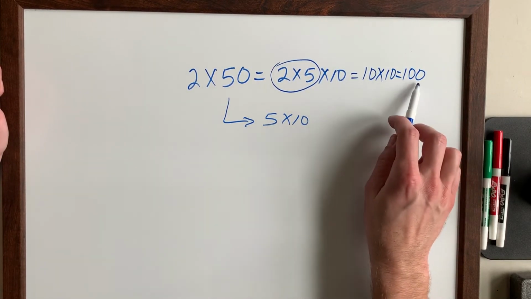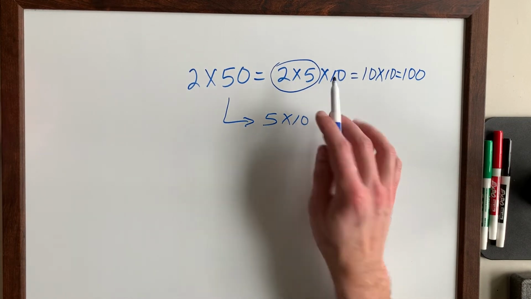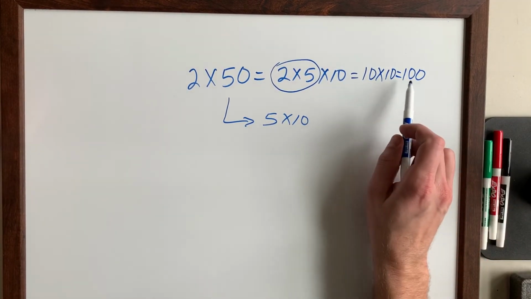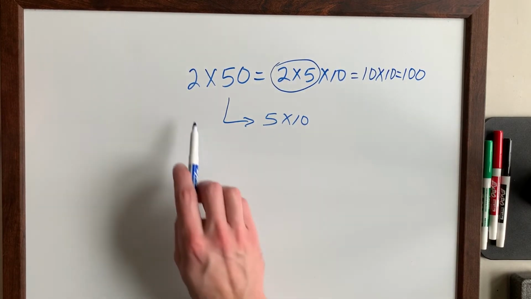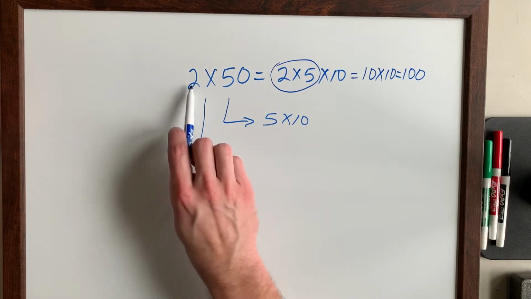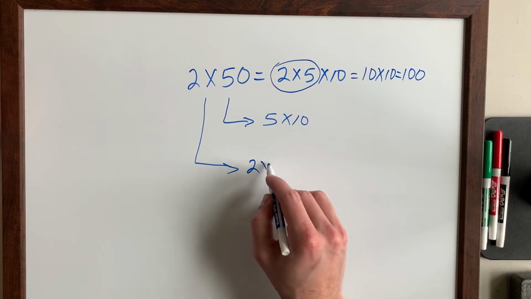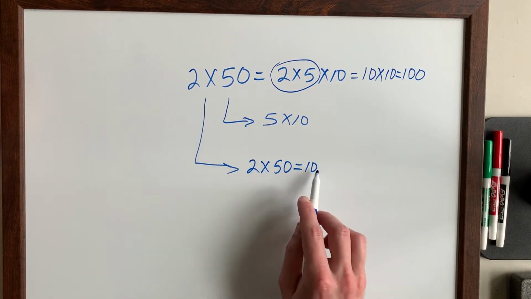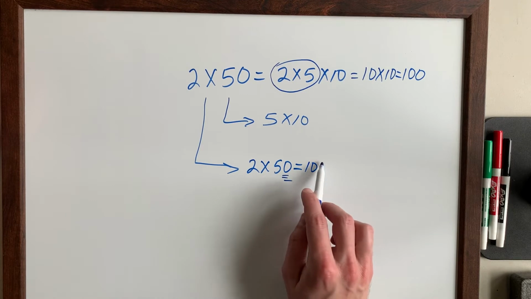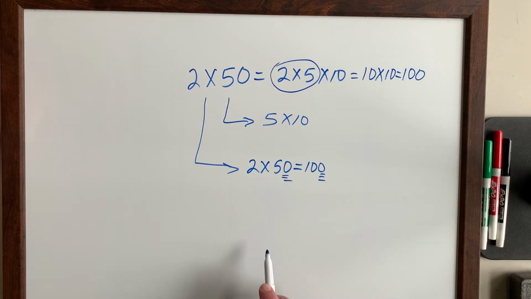Look at how we have 2 zeros here, but we only had 1 zero behind the 10. What happened? Well, what happened is this first 0 came from the other factors. Had I done this as 2 times 50, I could have said 2 times 5 is 10, and then because there's a 0 here, I can add that 0 on the end, and I get the same answer.